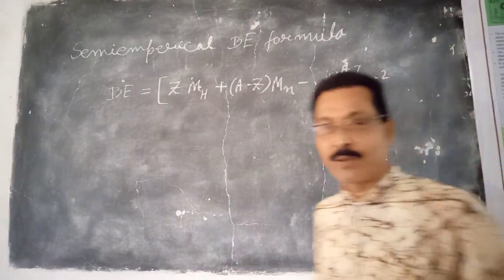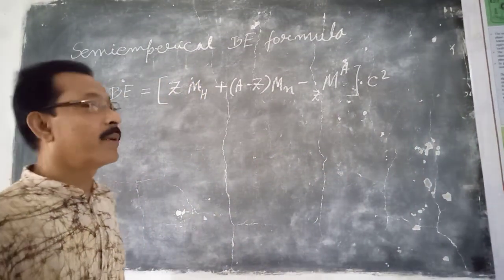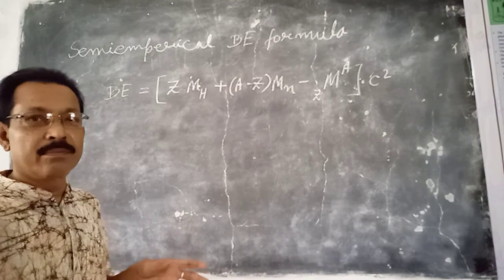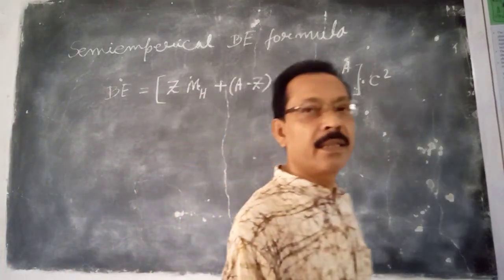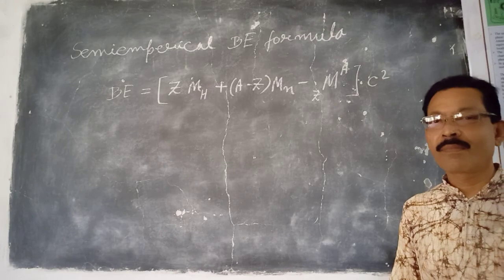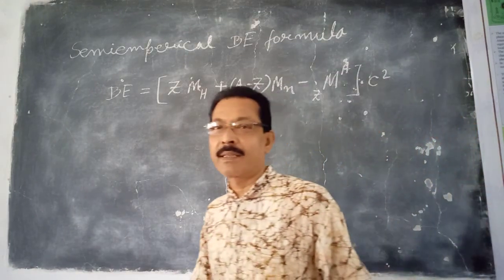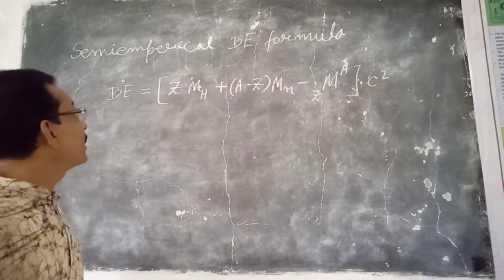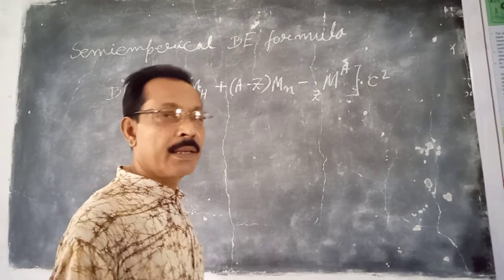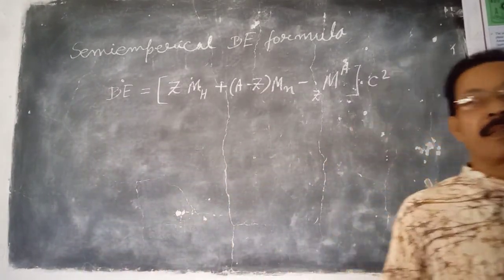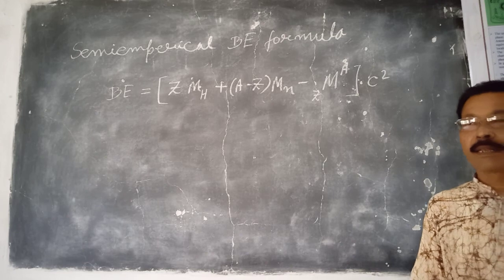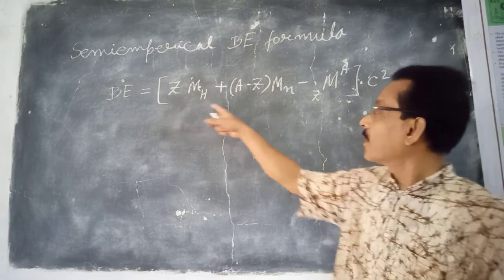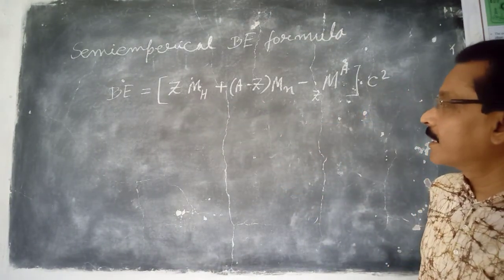Now, in our previous two lectures, we discussed the basic properties of the nucleus. These include the mass and binding energy of the nucleus, angular momentum, electric and magnetic moments, symmetry and parity. Now, the most important property of a nucleus is the determination of its mass or the binding energy in its ground state. As you know, the binding energy is written like this. This is the binding energy.